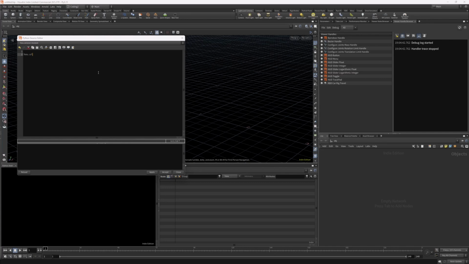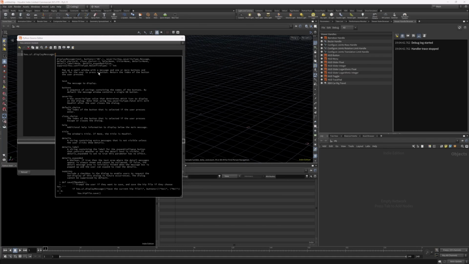And then when I click the dot again, this is going to give me a list of things that are available. Right? And if I click on something like displayMessage, and then I open the parentheses, you see that I am going to get a help section to use this method. And this is extremely useful for not having to go back and forth with the documentation on the Houdini website. Everything is inside here for you to use. So we want to have this, but inside Visual Studio Code.